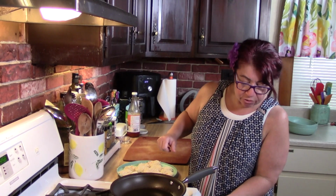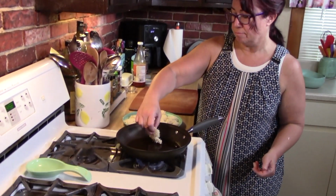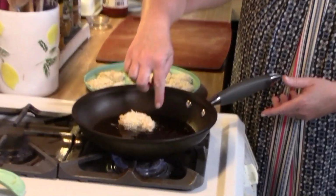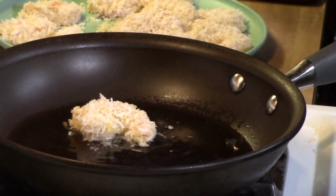So I might turn it down just a little bit. So I'm gonna put one in. See, it's sizzling already on the outside. That's what you want. You want it to have a good little sizzle going.